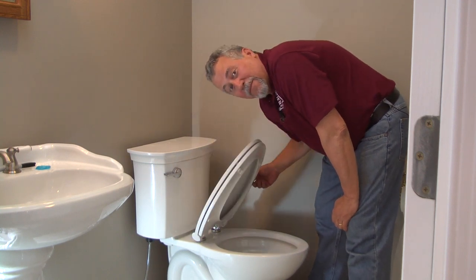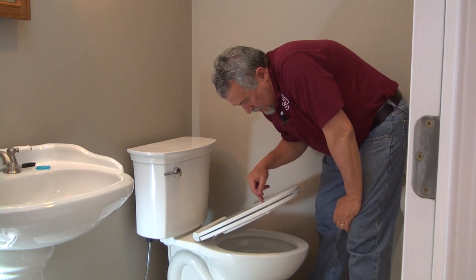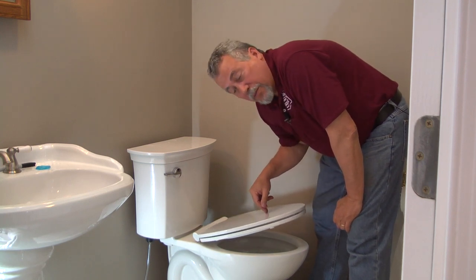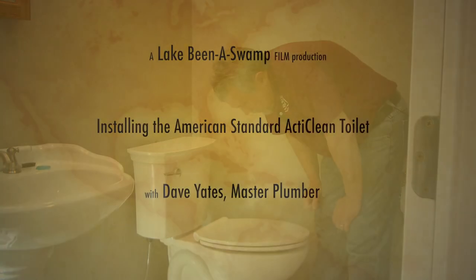And that's a wrap. Let the seat go back down. And that, ladies and gentlemen, is the American Standard ActiClean toilet installation. And we are done.